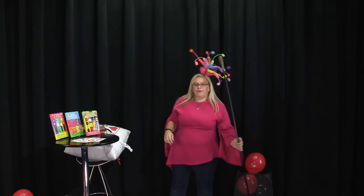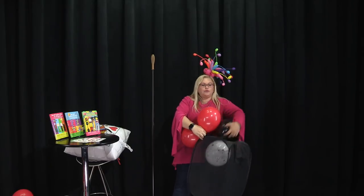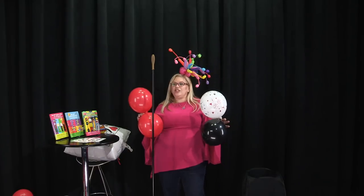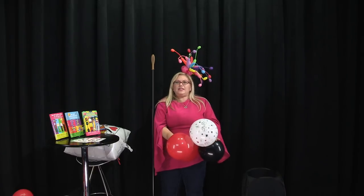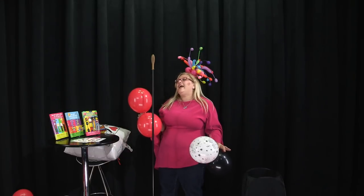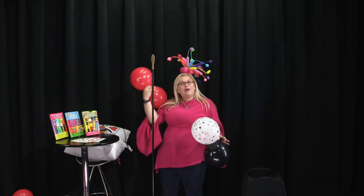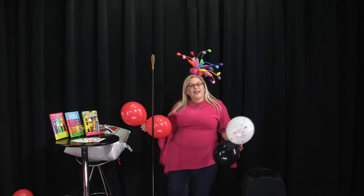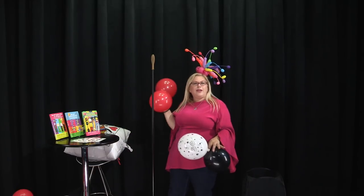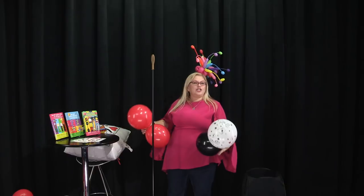For this, we're just going to do a classic spiral. I have a duplet of red balloons and a duplet that has one black balloon and one card balloon. Normally I'd probably use two black balloons with one red and one card balloon because they have a bit more of the same weight. However, since I'm on a black background, I did not want them to disappear. I'm using a lamp stand — if you are indoors, this is perfectly fine for the column. However, if you are outdoors or in an area with heavy traffic or rambunctious adults, you probably want to find my How to Make a Balloon Column Frame video and make your own base plate and pole so that you have a good solid two-by-two footprint.